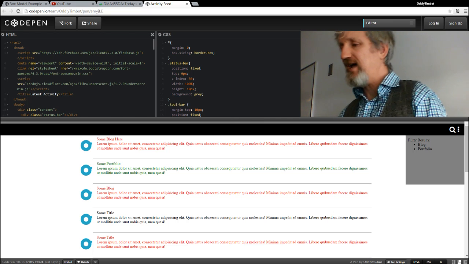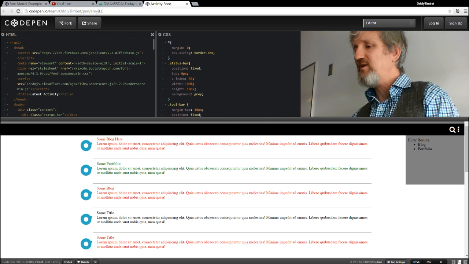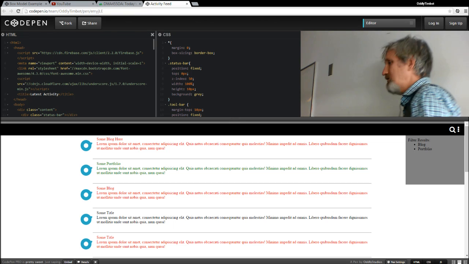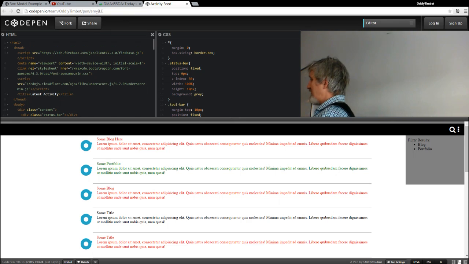If we go inside, we get to our first feed item here, right here. But notice what else we see. We've got a second class applied, which is called blog. So that's the thing about classes and IDs. You can put multiple classes on the same element.